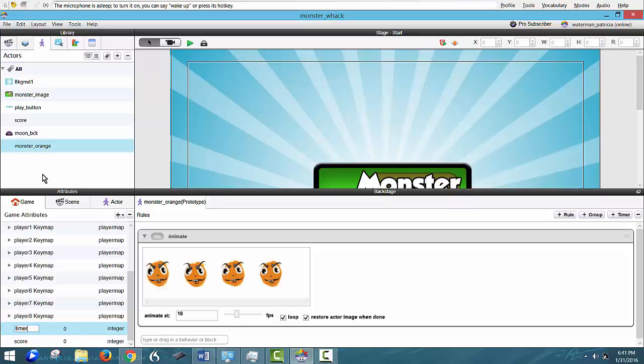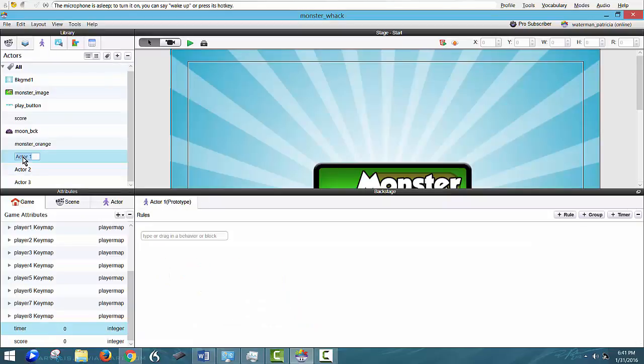Now, let's wire that into our game. So we're going to go over to the Actors tab. We're going to add 3 new actors. One is going to be the score graphic. Next is going to be the score, which is the actual number that shows up. And the last one is going to be the timer. And I don't have a graphic for the timer, so that's just fine. Let's start with the score graphic.